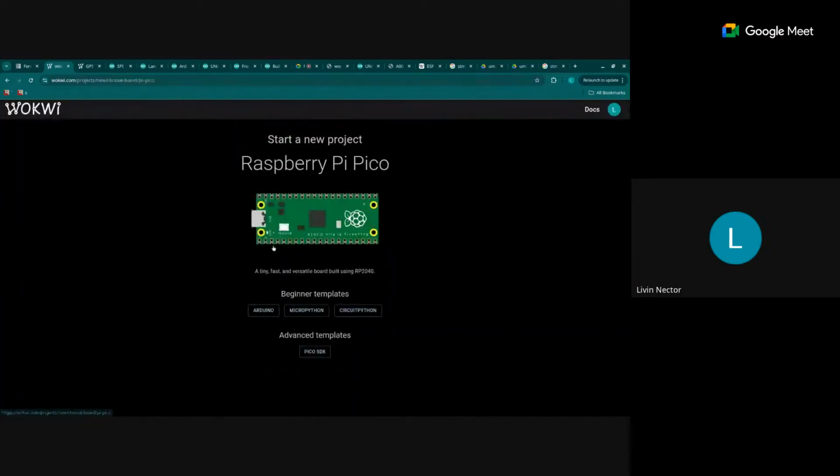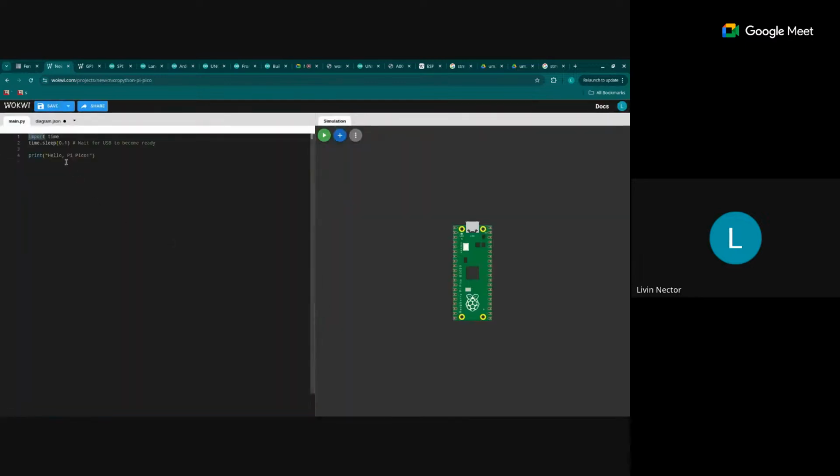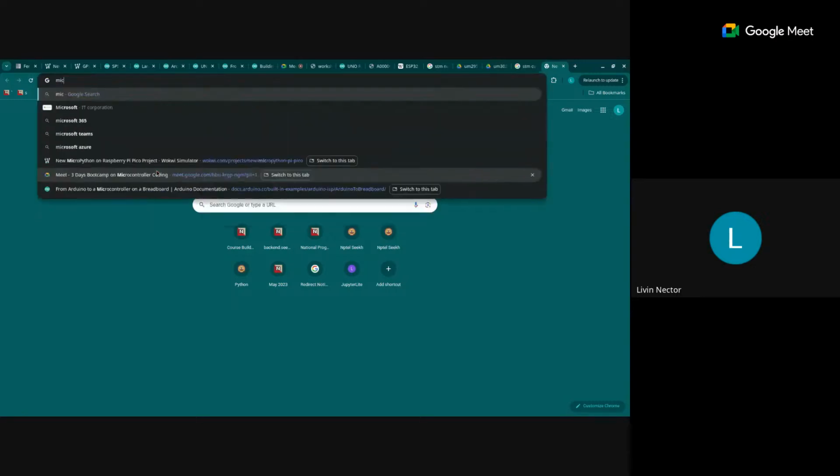Let's choose this, and you see there are these templates. You can start with Arduino, Raspberry Pi core, or MicroPython, or CircuitPython. So some templates will be there, and you might want to look at the MicroPython reference.